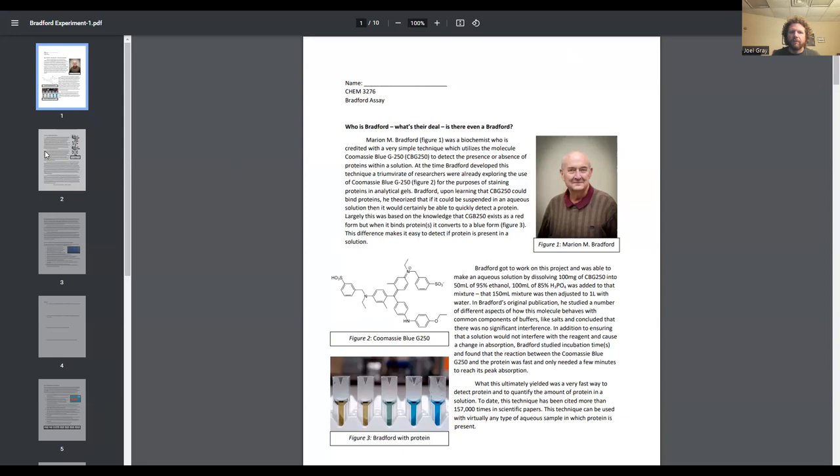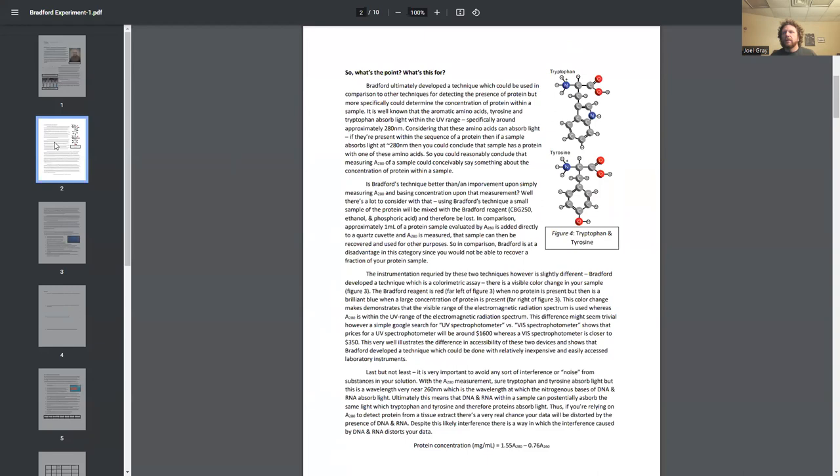Now, the Bradford assay, for context, replaces some other techniques that were previously done. For instance, on the right-hand side of this page, you'll see tryptophan and tyrosine. Those are two amino acids that both have ring structures. Tryptophan has that bicyclic ring structure, whereas tyrosine has that ring with a hydroxyl group. So these are both aromatic compounds and aromatic rings, and they absorb light in the UV spectrum, in the ultraviolet range.